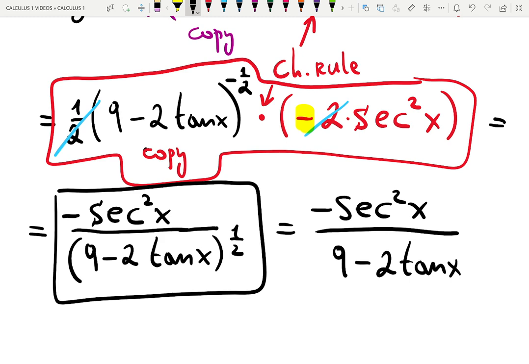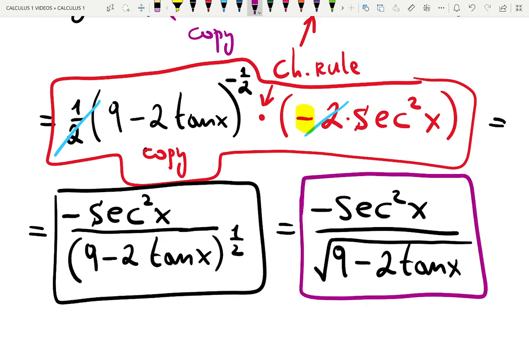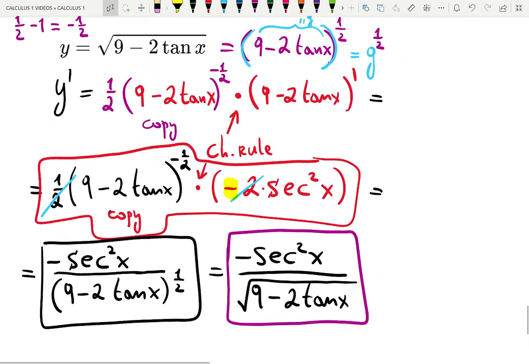And guess what else I could do? Correct, I could write down the square root. That is not a necessary step, but I have to say we started with a square root and ended up with a square root. It kind of looks beautiful. But all three answers are correct.